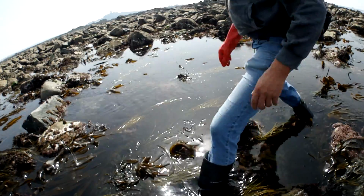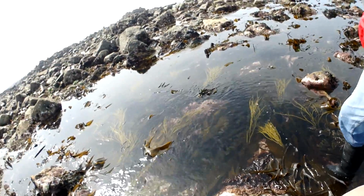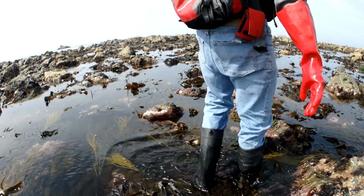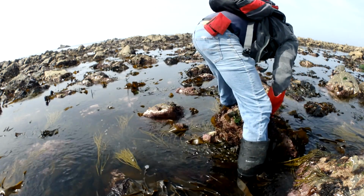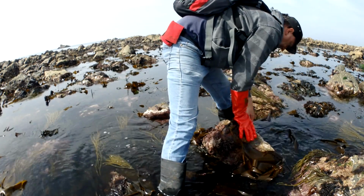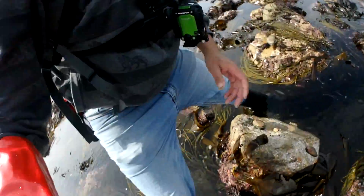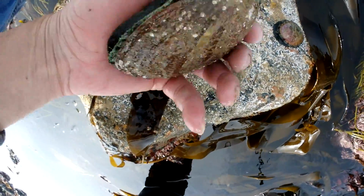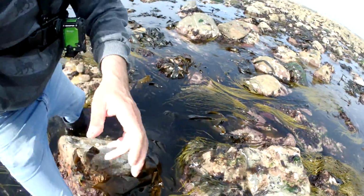That was nice. That was a nice bonus on the way back. And there's another one. I'll flip this rock just so we can get a good look. Nice ones there. And there. Let's grab this. Bit of a bonus on the way back here. Nice one there. Another one there. That one's too small, but lovely colours on it. This one's actually coming off on his own, as you see. They will walk off. So we've got two nice ones. The colours on that one. Right, going to get this rock back over there.